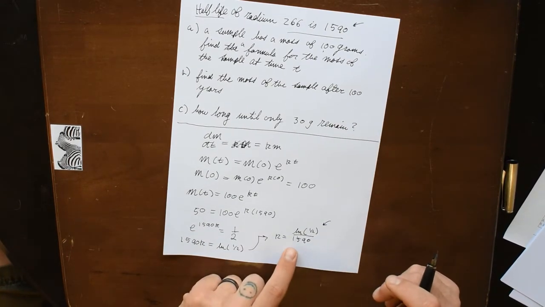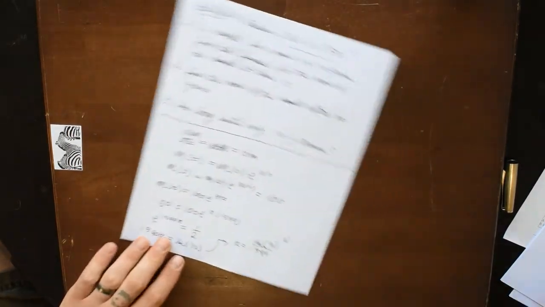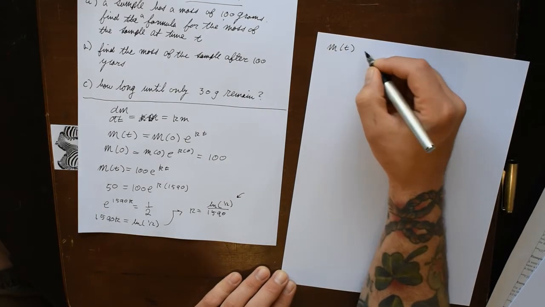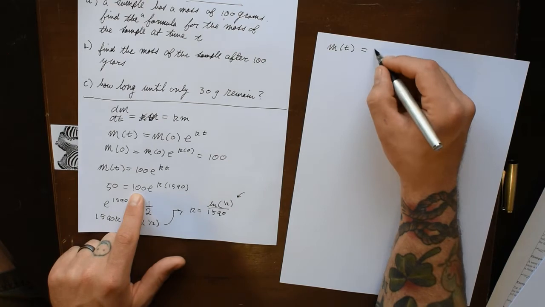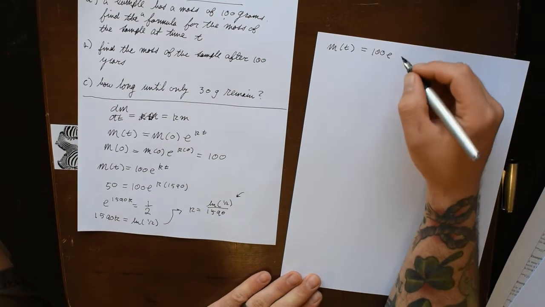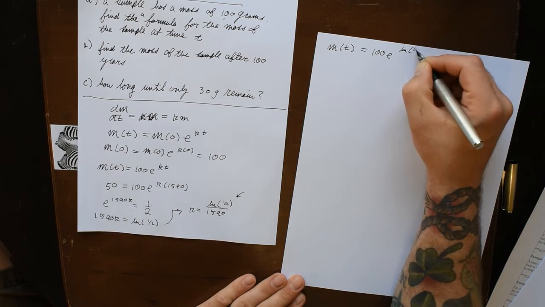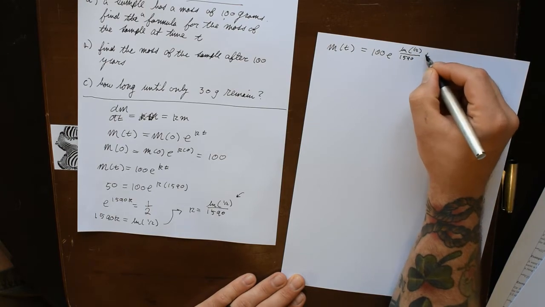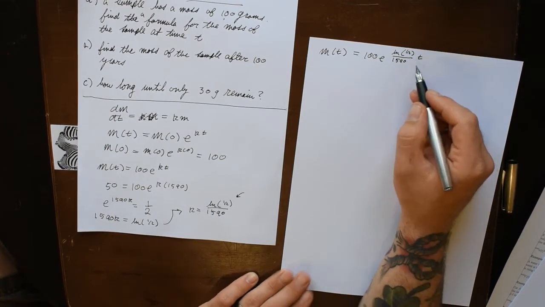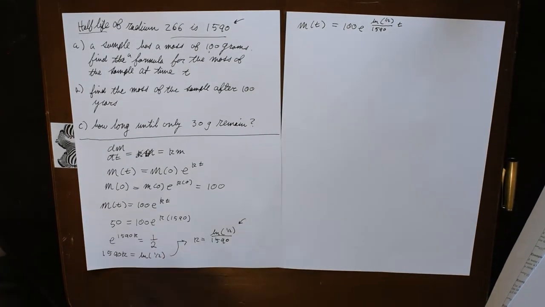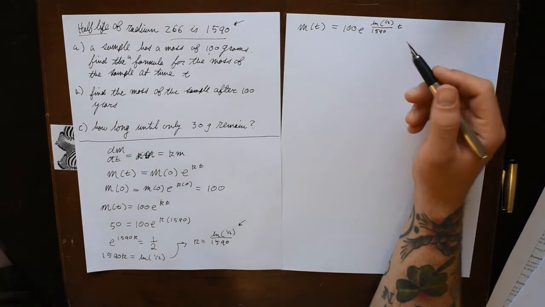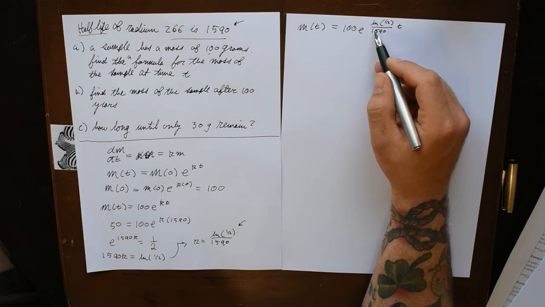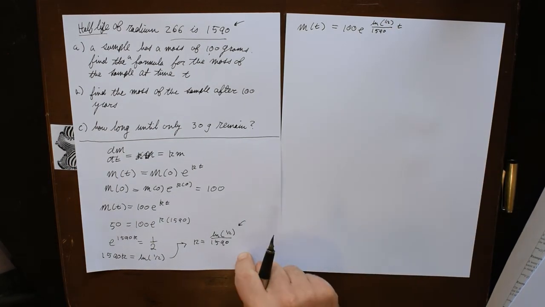But your calculators should be strong enough to handle that as an exponent. By that I mean that for a model, we can get the mass as a function of time being equal to 100 e to the k, where k is the natural log of 1/2 divided by 1,590, times t. And this is all in the exponent. So this is a perfectly valid way of leaving your exponent. Like I said, this is going to be more accurate overall as compared to doing a decimal expansion.